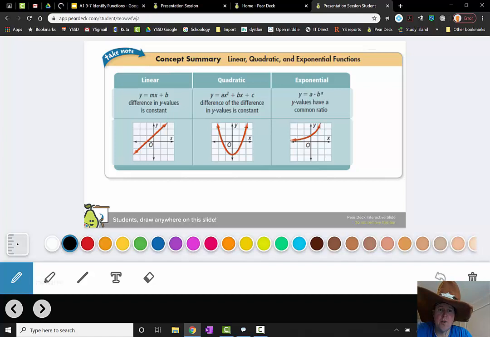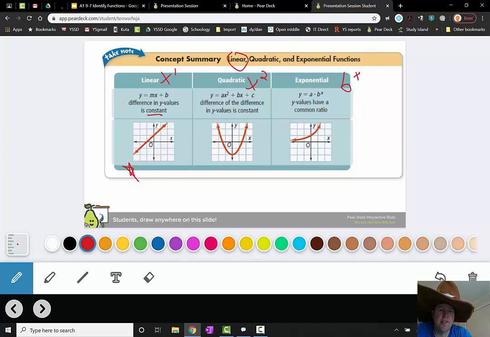Here's the idea today. We're going to identify if something is linear, quadratic, or exponential. Linear is x to the first power, quadratic is x squared, and exponential means that we have some base number and we're going to take it to the x power. We're going to focus on identifying what it is and not so much on writing the equation, except for linear, because you can already do that. So when we get to linear ones, we're definitely going to do that, and that should be reviewed.